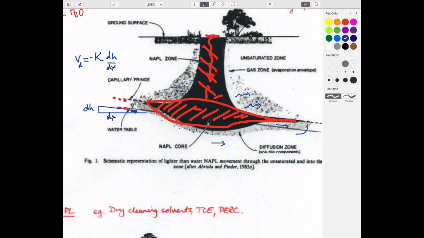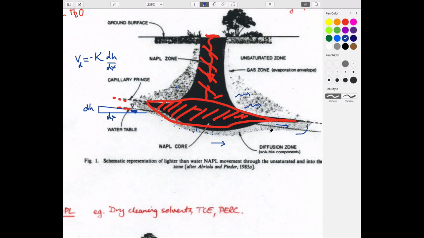We're interested in figuring out, one, what does this lens look like? What are the controls on where that is, how big it is? We're interested in what is the amount of fluid that might be kept in with this chimney. And that's the first thing that we'll try and answer in this class. And then after that, we're interested in figuring out how quickly that might travel downstream as a plume, dissolved in water, not as a free phase, and how quickly it might distribute itself in the vadose zone where it's traveling in air by diffusion. And then the third part, which really you will do, is the question, what can we do to get it out of there?